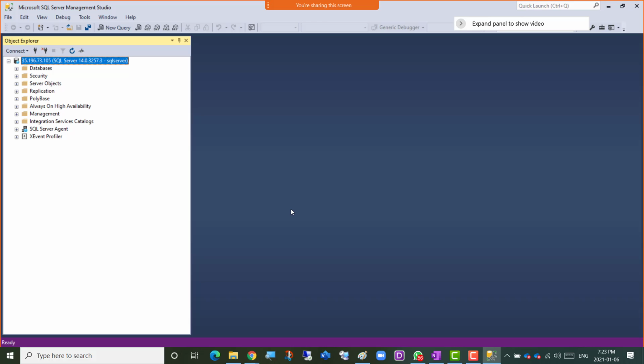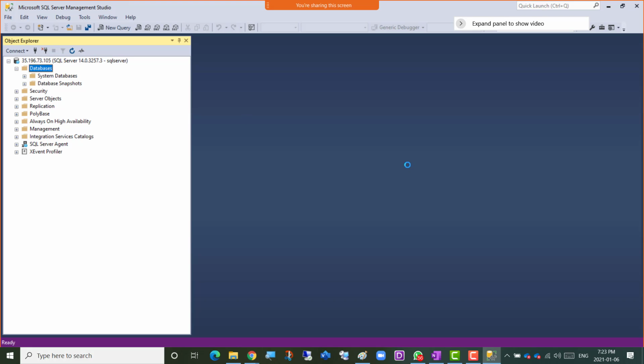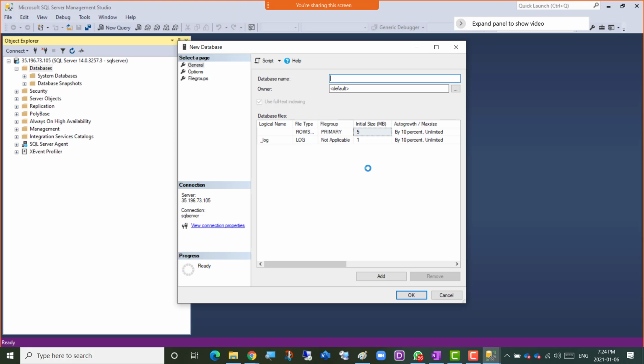So somehow the DNS name was giving an issue, and yes, it's a Microsoft SQL Server. Well, the rest of it is the same as any Microsoft SQL Server would be, and it's the SQL Server 2017 version. And if I go to databases and click new database, I can create a new database as well.